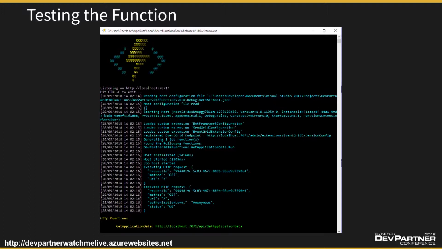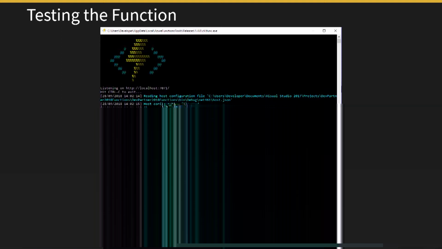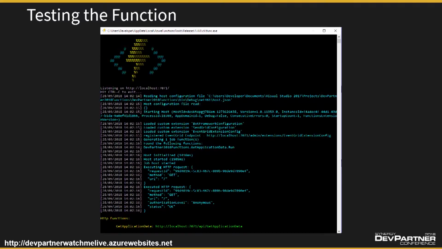One powerful feature of creating the functions through Visual Studio is that you can test them without actually having to go to the cloud and publish your stuff. Everything can be tested locally on your development machine. Running the function from within Visual Studio creates this Azure server environment locally on your development machine. It's like having a local cloud instance ready for you. In the green at the bottom of the screen, you can see the URL that you can use to access your local function. Paste this into a browser on your development machine or a testing tool like Postman, and you'll see the results.